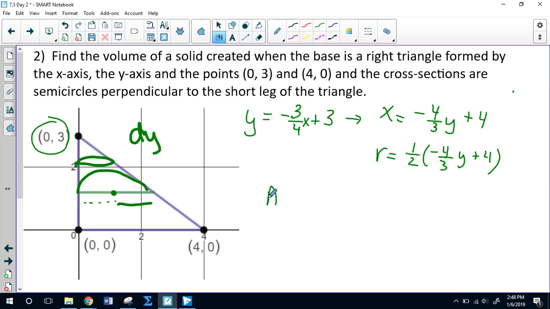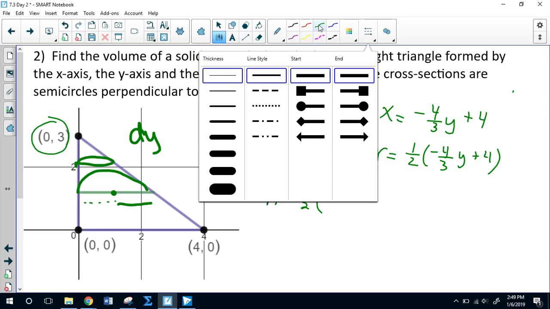Well, the area is a semicircle, so that's going to be 1/2 pi, or pi over 2, times the radius squared. Well, the radius squared is, sorry, I'm making sure I don't forget anything here, 1/4 times, you know what? I guess this is what my pause was for here. I think instead of squaring it that way, I'm going to distribute first. I'm going to distribute the 1/2 into the problem. That'll actually make my life a lot easier, and yours too.